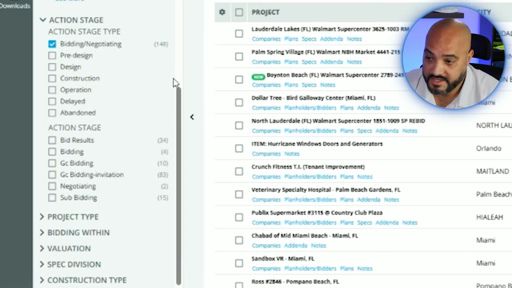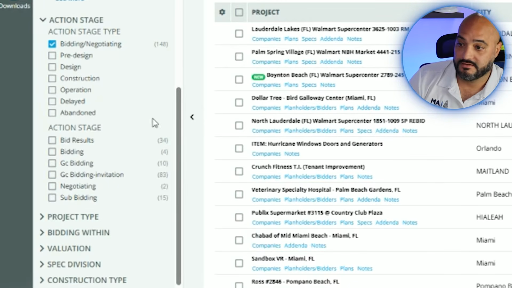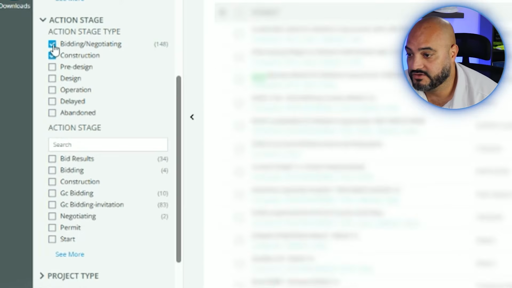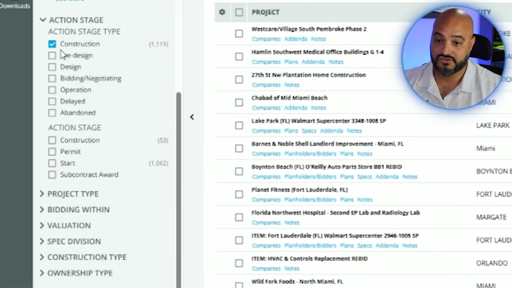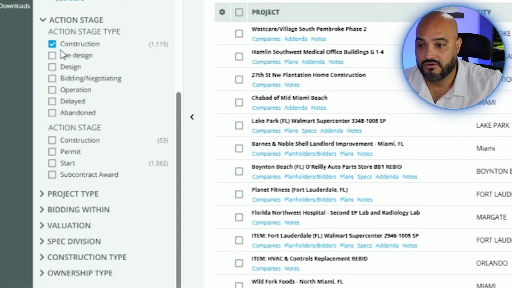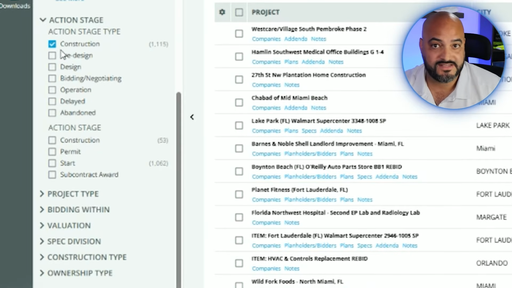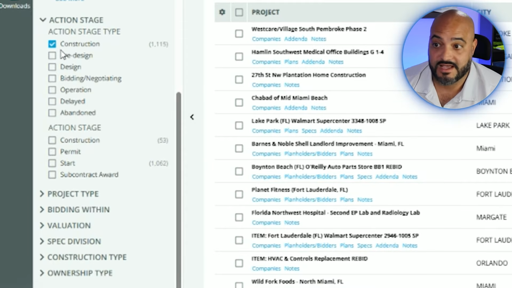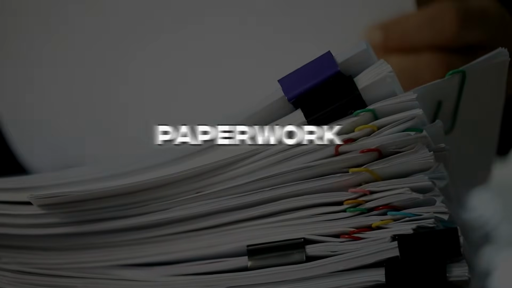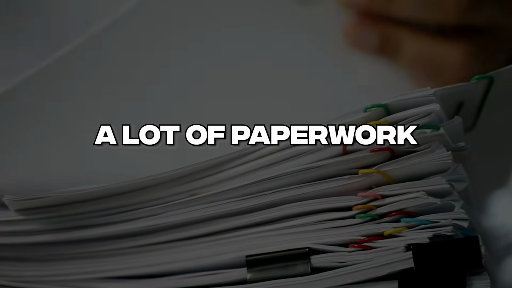Another strategy would be, if you are a finishes trade, we could potentially leave construction checked, because a lot of times the sequence of construction, typically they'll award the rough trades first, the earthwork, the site work, the concrete, maybe the structure, the shell, that sort of thing, maybe the framing. But a lot of times they don't award the finishes till later. And a lot of that has to do with the fact that there's a lot that goes into starting a project on the GC side, on the owner side as well, because you have to do the submittals, you have to do the paperwork, you have to do the contract, you have to do the billing. There's a lot of paperwork, and sometimes, once they get the permits, everything's an emergency to start.